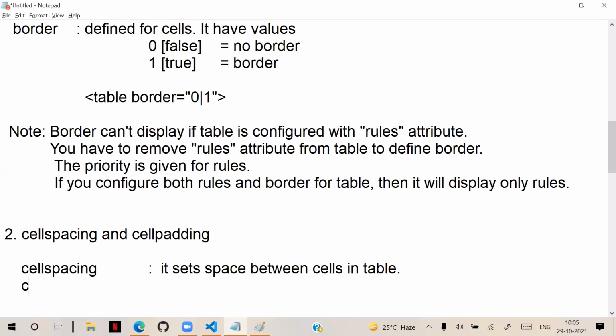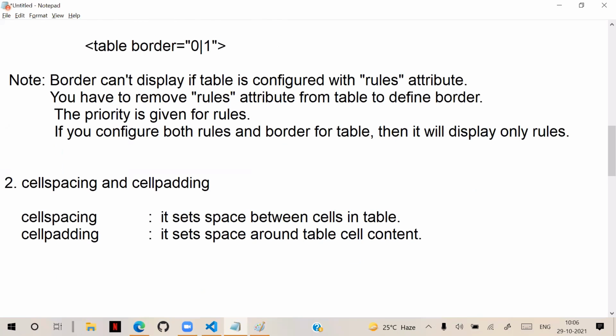And we have cell padding. So you know padding, what it will do? It sets a space around table cell content. Around table cell content, if you want, you can define padding.